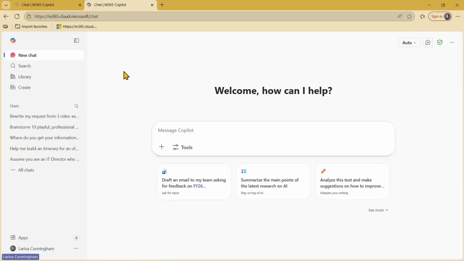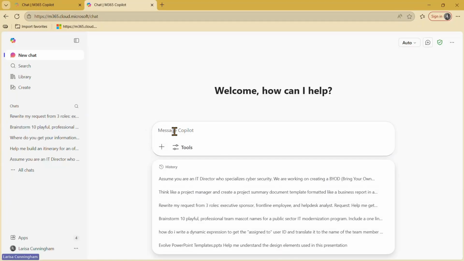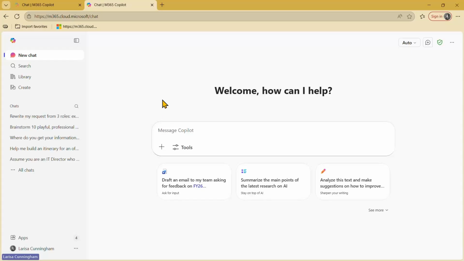And before I jump in, I do just want to pause and see if we've had any other questions from the chat. We do have a couple. All right, awesome. So I see one that says, can Copilot recognize a photo with text and answer questions? Specifically in the GCC environment, I don't believe photos are currently supported as some of the content you can add. I'm hoping that comes in the future, and that is just one of those spaces where we have to remember it's constantly developing. So it's a great use case. I don't believe photos specifically are going to be a supported file type.